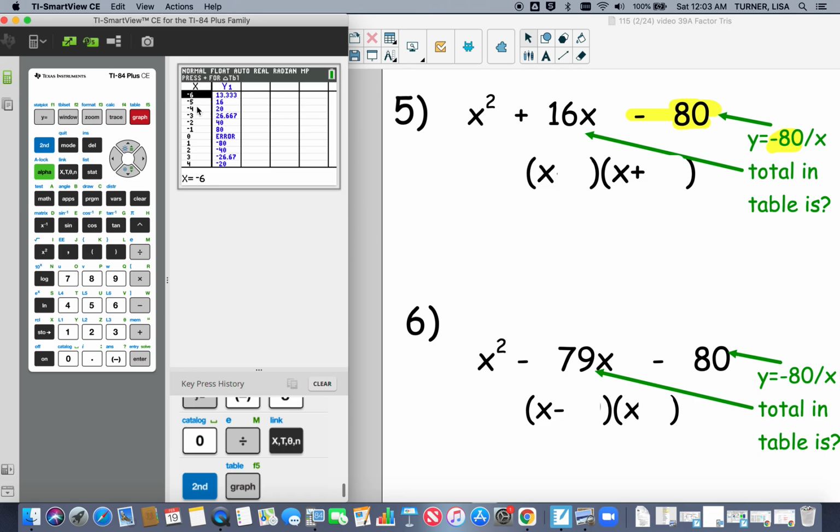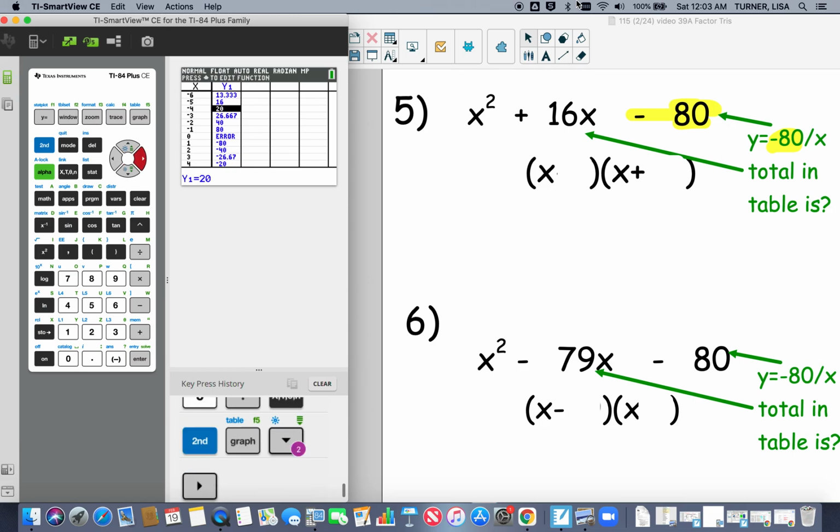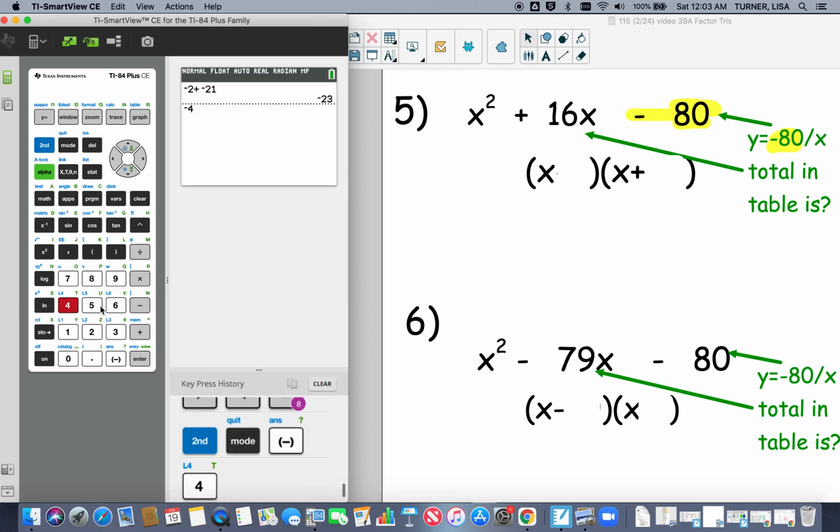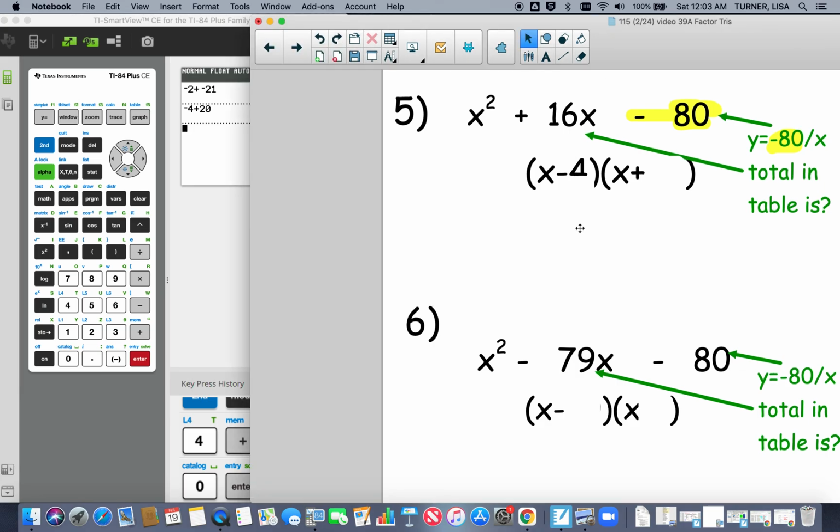Oh, there it is right there. Move down. Here it is right here. I'm going to toggle that: 20 plus negative 4 should give me a positive 16. I have to be careful because there's one here that would make a negative 16, right? So I want to be really careful where I'm looking, and I can always toggle back here. I can hit second quit and just do negative 4 plus 20, and that's my 16. And so my answer here is negative 4 and positive 20.